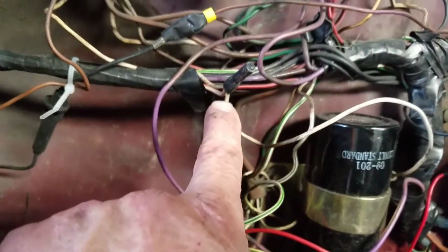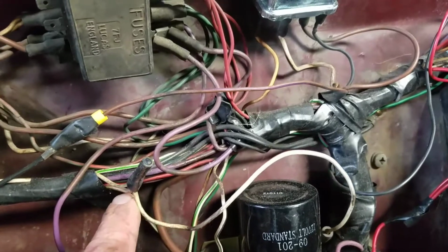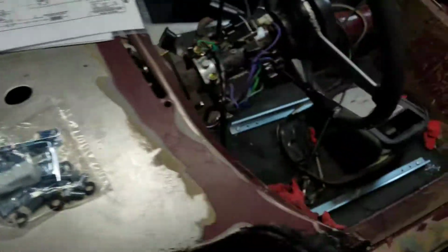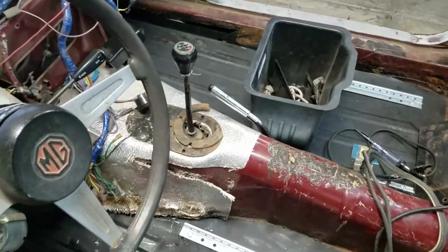There's another one. And I did follow that wire. That is the wire. So, it wasn't really that bad. I now have spark.